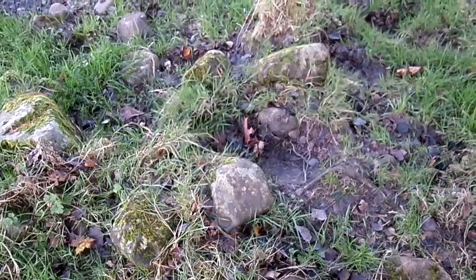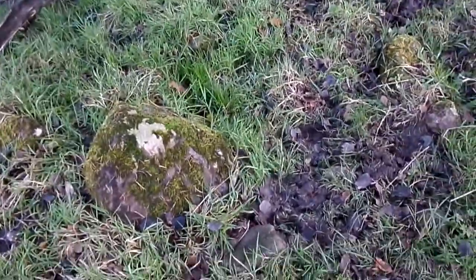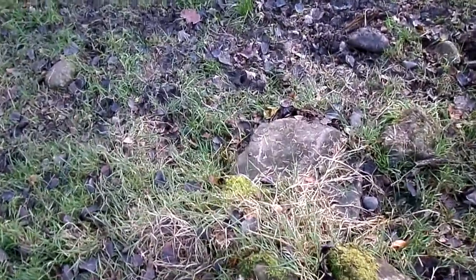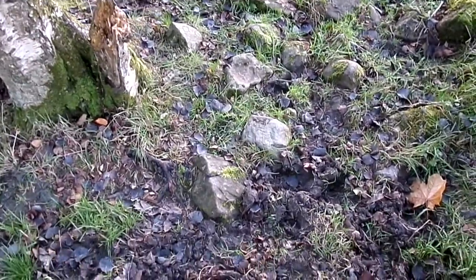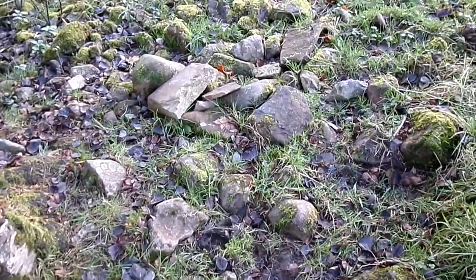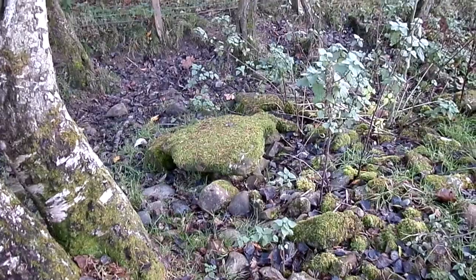Some of these stones show signs of ploughing marks — that is, the surface of the stone is scratched by the plough. An indication that this particular clearance cairn might be of some age is that a number of these ploughing marks are criss-cross, which is the pattern used prior to the development of cast-iron steel ploughs. So these tend to be called aard marks. The aard is the name for the old wooden plough, sometimes with flint attached to the side to help with the ploughing process.